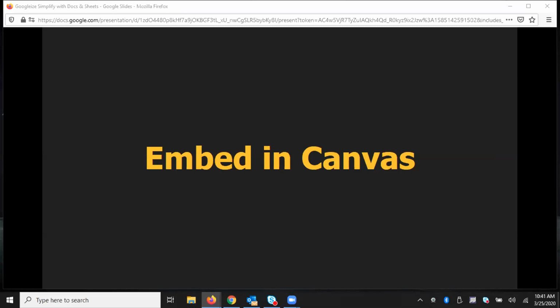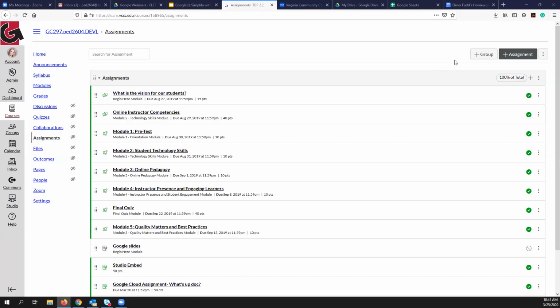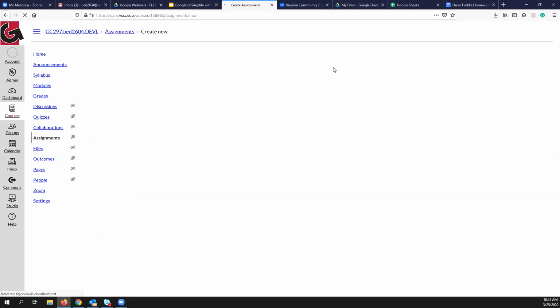So when students want to submit something to you using their share link, they're going to get the share link and they're going to put it in as a, let me go back before I say that, because if I don't show it to you, then it won't make any sense. So I'm going to go back here and I'm going to click on assignment.